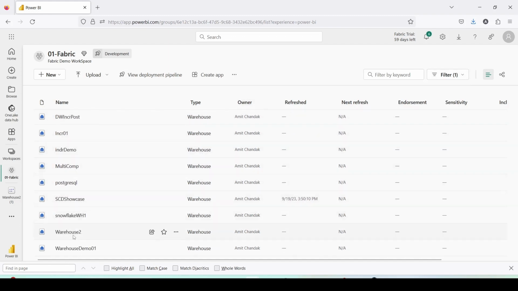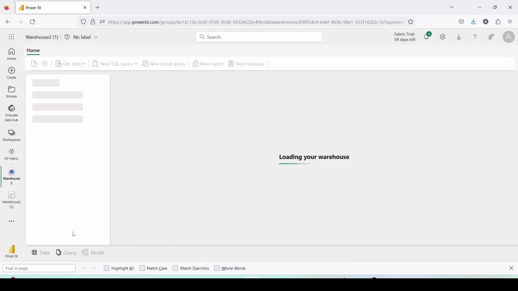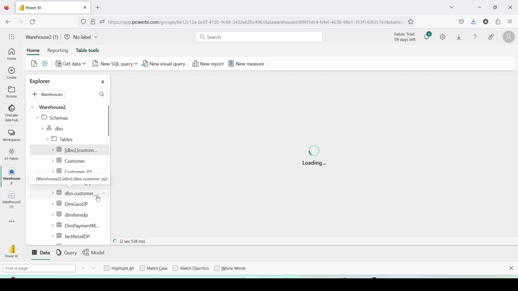In this workspace I have a warehouse 2, where I already have a model which I wanted to use. So let me click on warehouse 2. Warehouse 2 is opening, and inside it I'll first showcase my model, and from that model we are going to create a custom dataset. At the bottom I have an option to see my model.